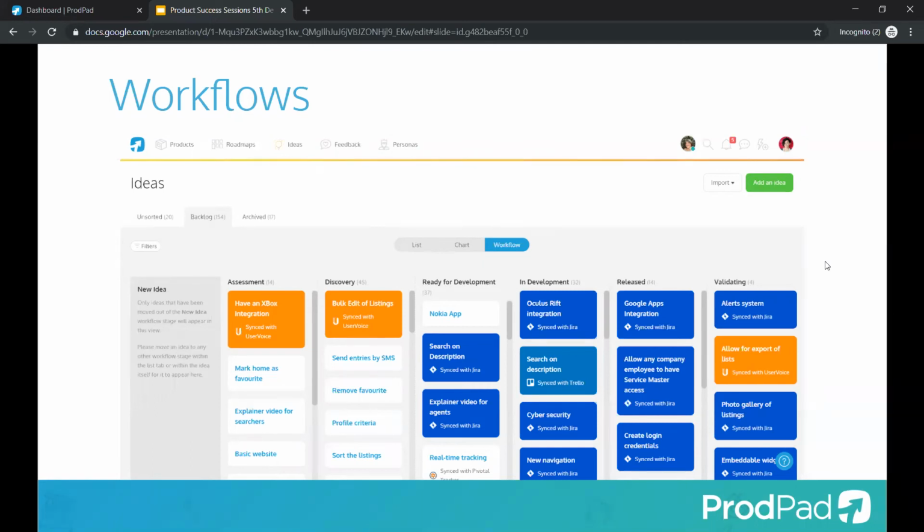But another important point about the workflow is it's not just about discovery or development, it's also about the validation and the feedback stage after as well. Again, because you have unlimited reviewers on Essential Plus plans, everyone in your business can have access to this view. They can't edit everything, if they're just reviewers, they can't touch anything. But what they can do is get a real sense of what's being worked on, so that you don't have to field a lot of questions as product managers as to what's the status of this, when's this coming. People can already access it in the workflow, and then if they need more detail to see the stage of the discussions around the idea, they can click through to that and have a look.